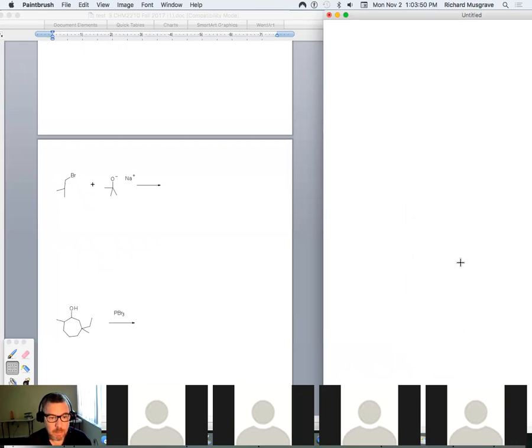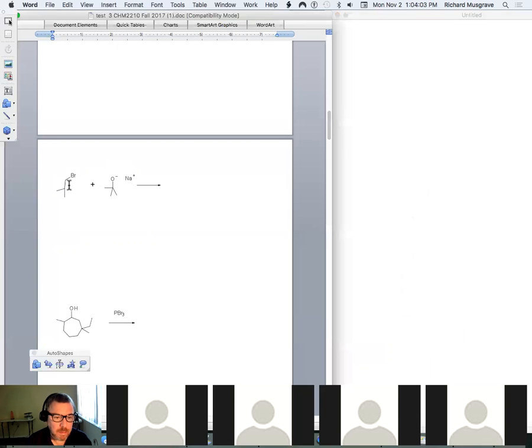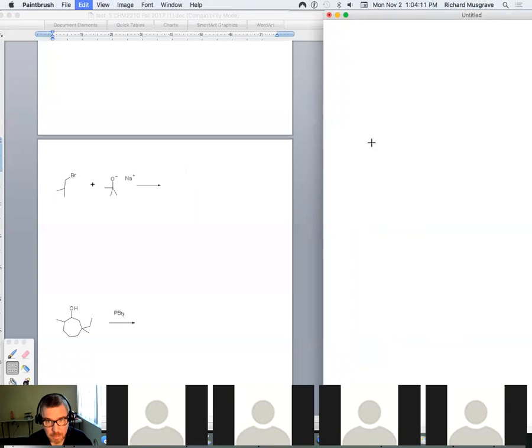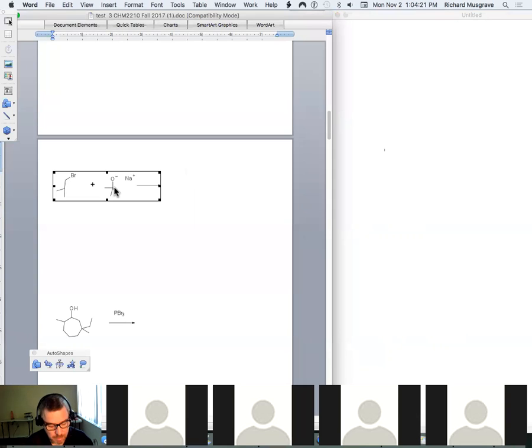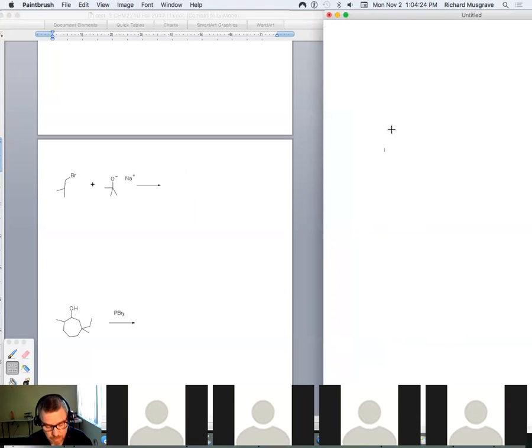Now for this one, you don't have to redraw these. You can actually just draw the arrows. I can't draw the arrows on here. Well, can I do that? See if I can get smart about it or not. No, it doesn't look like it's going to let me paste that. I was hoping it would let me paste it. It won't. All right. Okay.